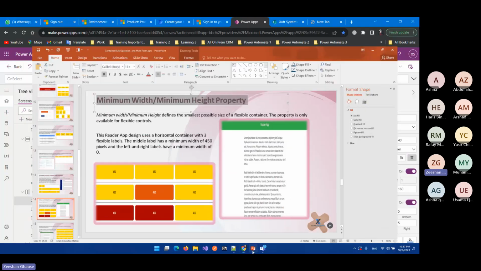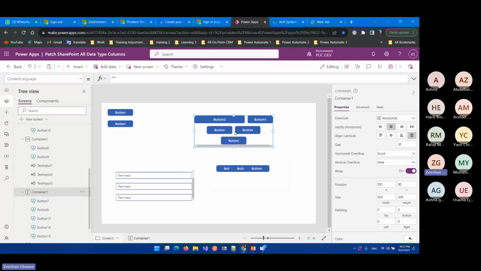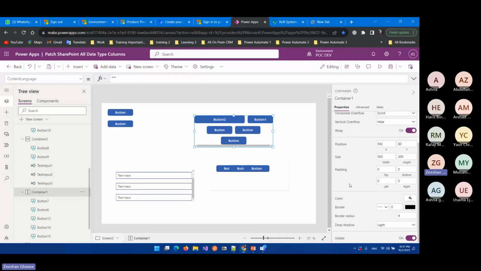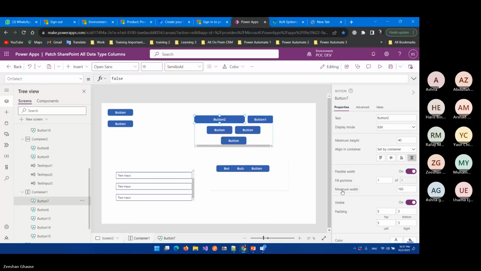For this horizontal container, you can see here there is a minimum width property if you enable this one; otherwise it was being called a width.